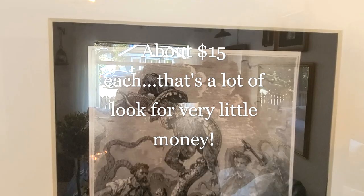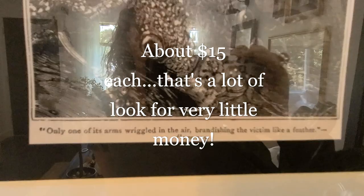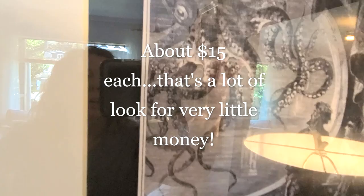Oh, I love these. Look at that. Oh, I just love these. Love, love, love. So cool. I guess they're old book plates. Yeah, I got these from artposters.com. I love that site. They always have 50% off.